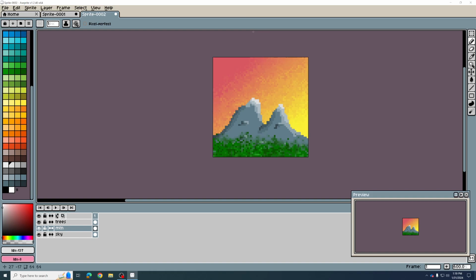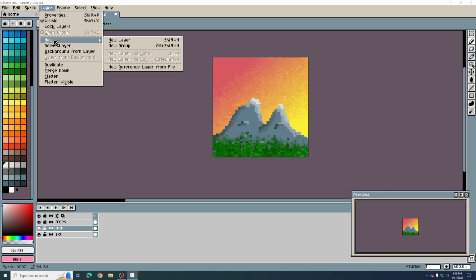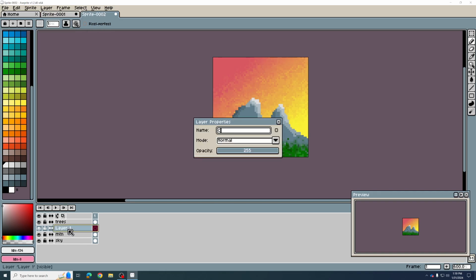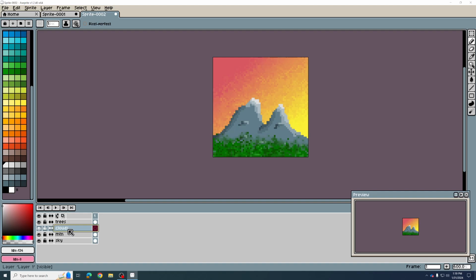So of course, rain comes from clouds. Let's add a cloud or two using the pencil tool. Going back to a really light color here. We're going to do it in a new layer, of course. New layer. Call that one clouds. And I want to move the clouds layer to above the trees so we can put clouds on top of the trees. And then we can just start drawing some clouds.